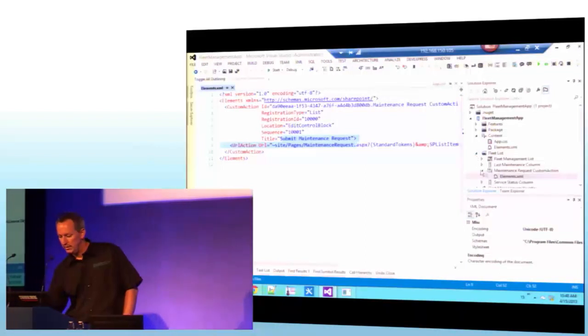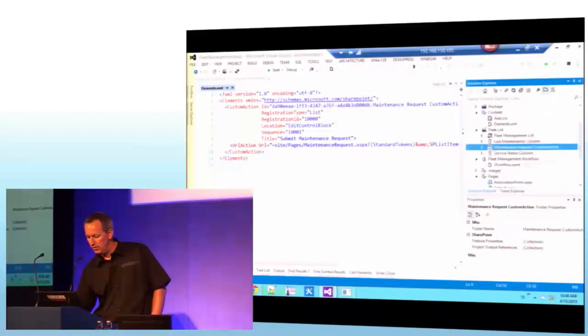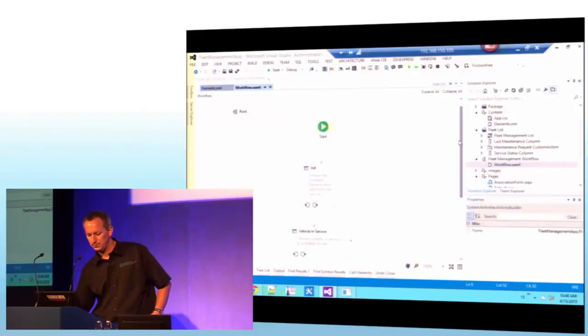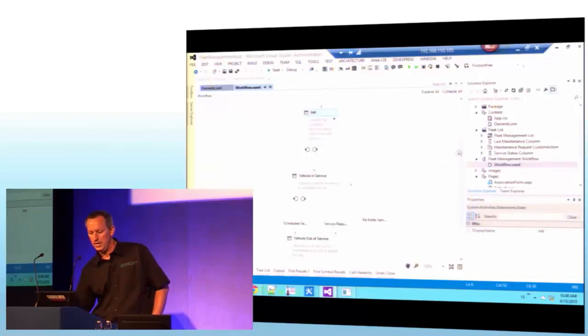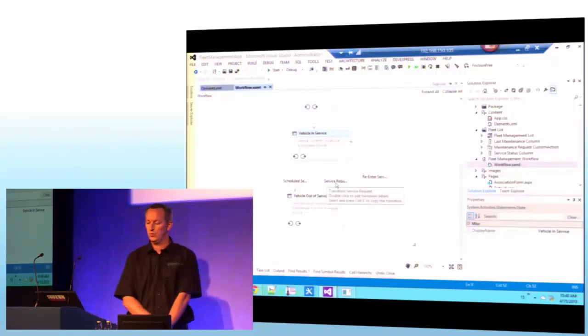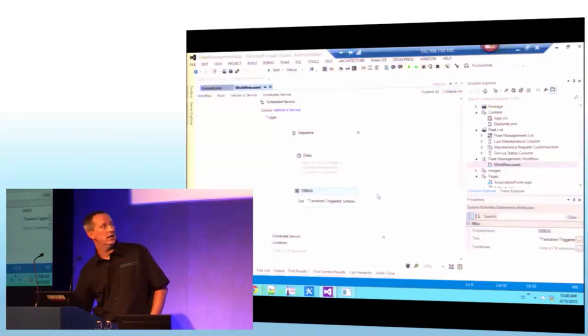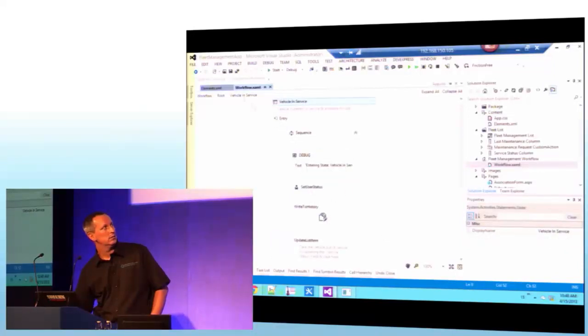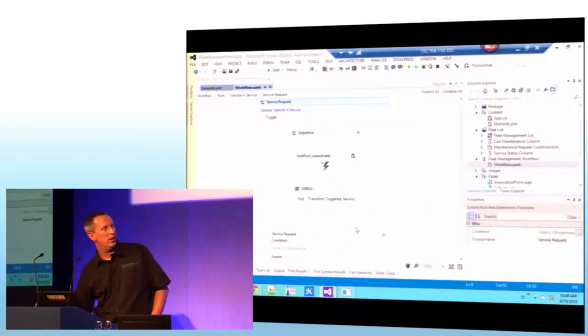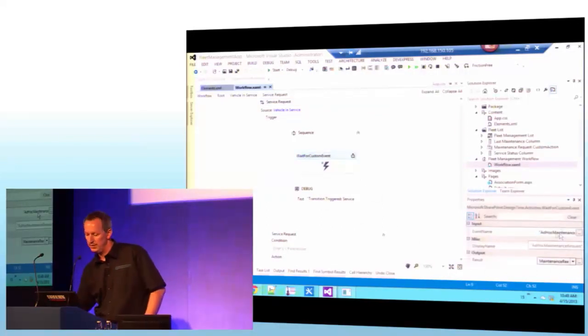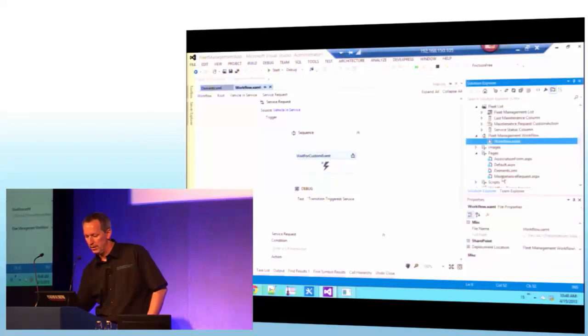When you look at the workflow itself, this is a state machine workflow. I have a first state that I go through called init, and then I put the car in service. I have two ways that I can transition out of service, one being a scheduled service, which is triggered by a 30-second delay right here. Or it's triggered by, I've got to go up farther, this guy, a service request, that's waiting for a custom event called ad hoc maintenance. How do I publish that event? That's right over here in the maintenance request.